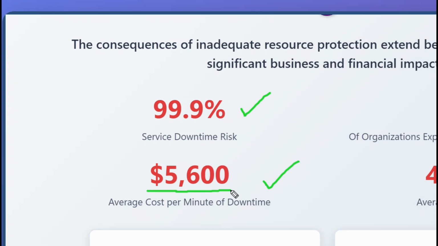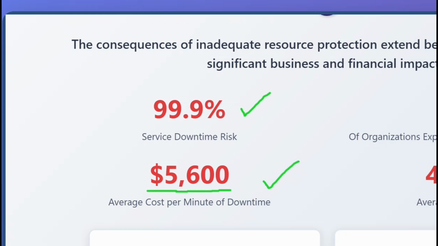Imagine some 1 hour outage or 30 minutes outage, how much will it cost? The third statistic was 73% of organizations experience resource related outages. This is not a rare case. Nearly 3 out of 4 companies have faced this outage due to a resource issue, not a misconfiguration, but mismanagement. So that is why proper resource maintenance is very important.